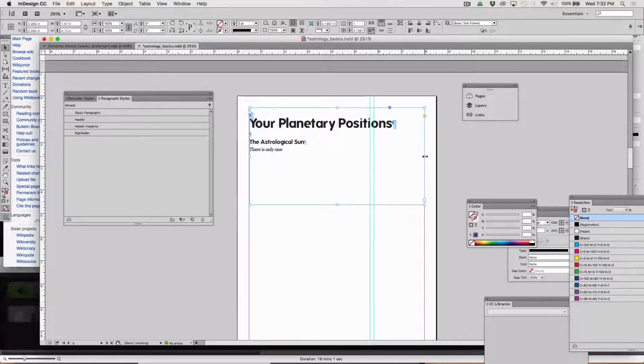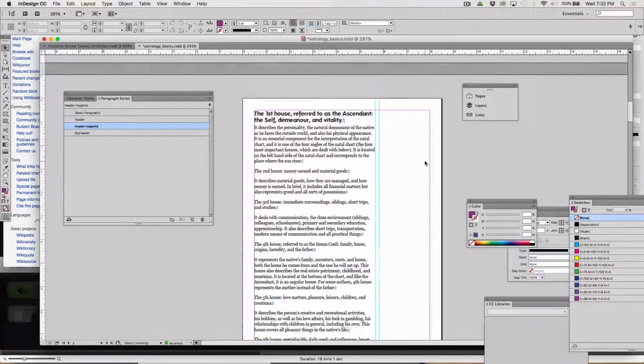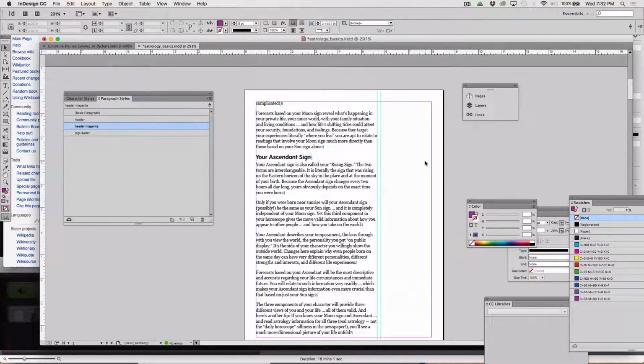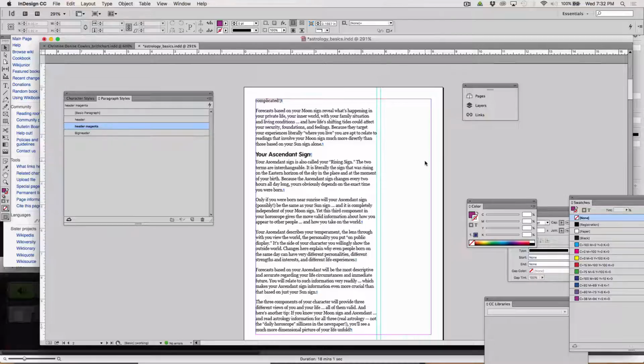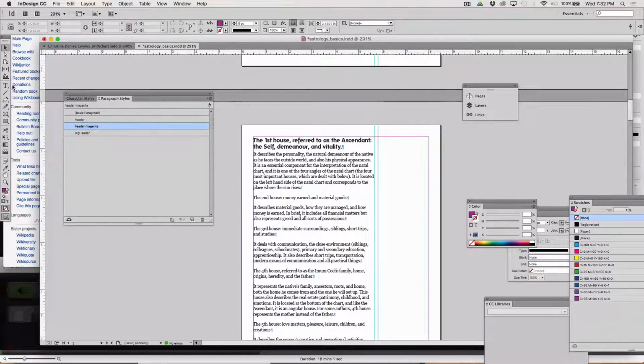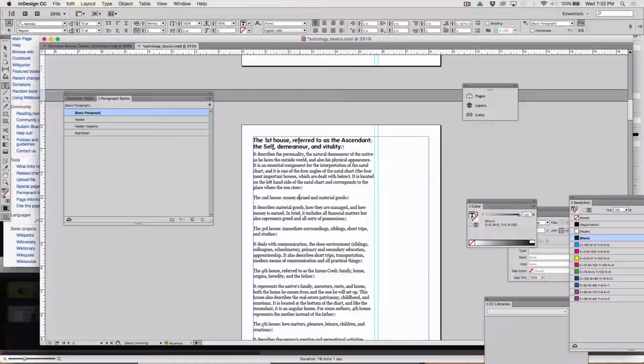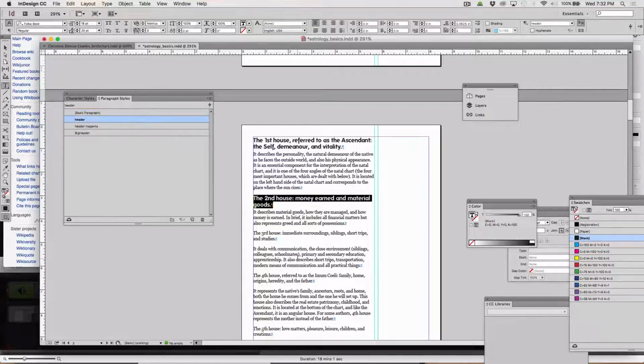I'm going to take that out. Okay? All right. So yes, I do have to go through and find every headline and mark it with the right font. So here's the one for second house, but if I double click, I can select one word. If I triple click, I can select a sentence, and then I'll place header on that.